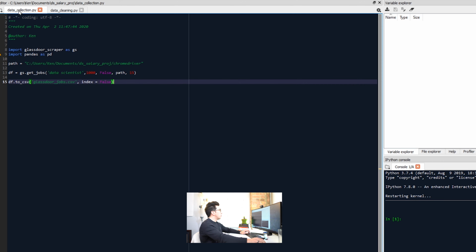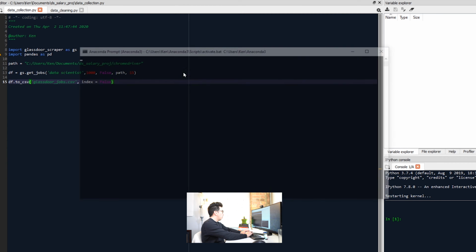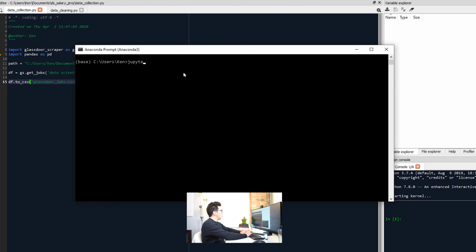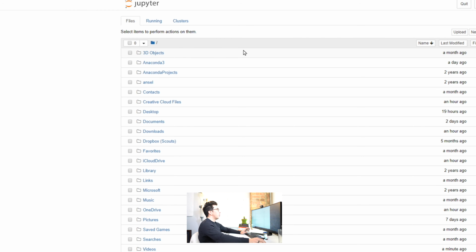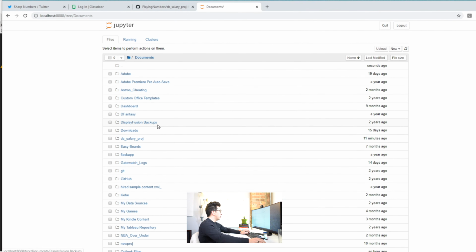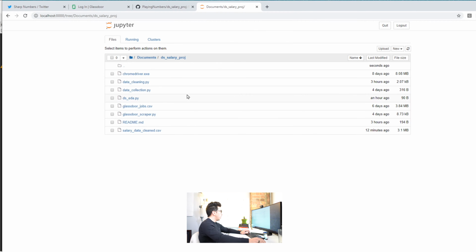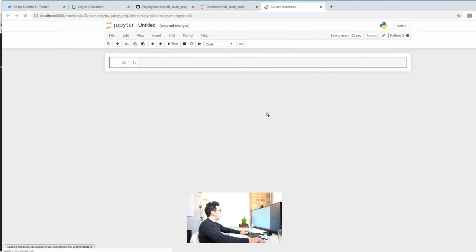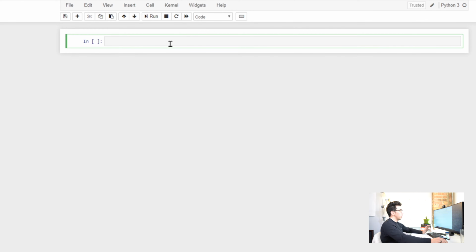Our last two segments we did in Spyder. I think that when you're writing code and running it that way, it makes the most sense. But for the actual EDA, we're using a lot of visuals and you want to tell a story, so it might make more sense to use a Jupyter notebook. So why don't I open up one of those and we'll get started. You can just open the prompt and write it that way. Jupyter runs in the browser, which is really nice. So we're going to go to our documents, find this folder here, and then do a new Python 3 notebook. Again, as you can see, this runs in the browser.